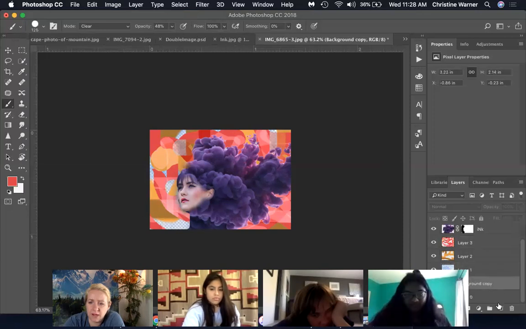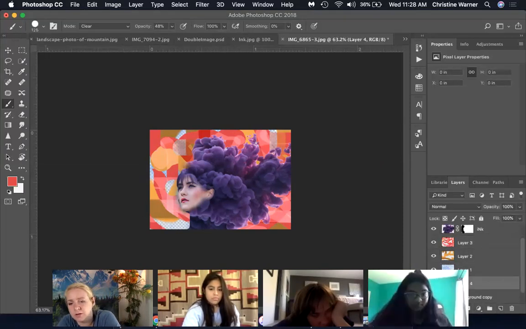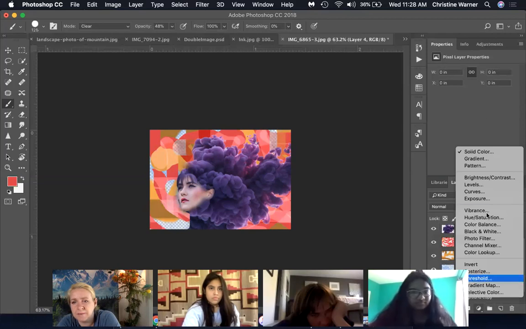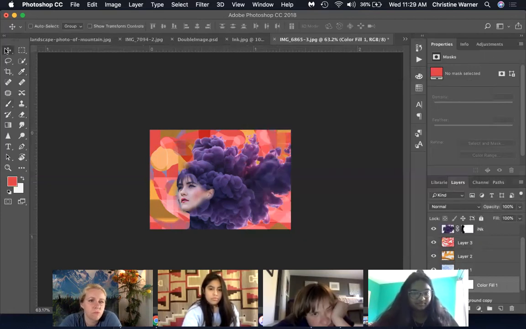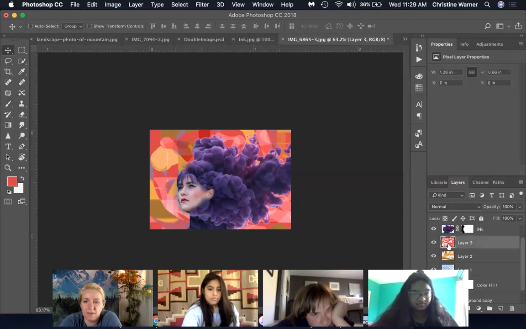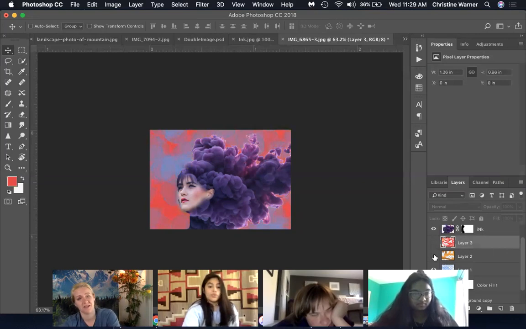Maybe another layer I could add is just a solid color. So let's go to those adjustments again. Get solid color. Yeah, that one works. And then you can hide different layers and see which ones work best. Oh, that's actually really cool. That one looks good. So maybe I'll just leave it there.